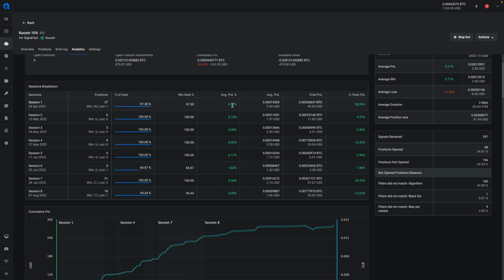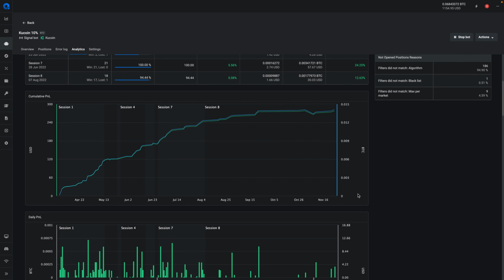So the actual profit will be a little bit lower in my case. So you can see that that's a respectable 5% based on the settings. And the current session number 8, it has 18 positions opened and currently a 5% average profit, which roughly takes up about 12% of the total profit that I made with this bot.